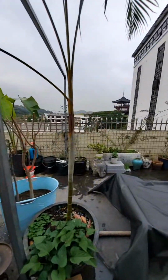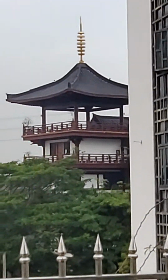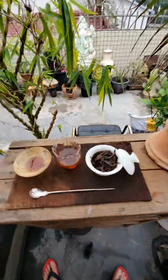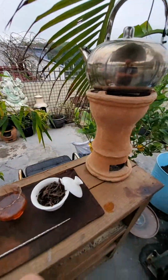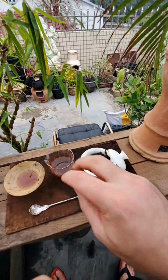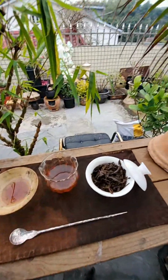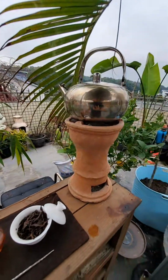But yeah, here's my rooftop here in southern China. You probably recognize that building from some of my old outros. So traditionally, Chaozhou, you would have a little cha pan to do a wet gongfu brew, a circular one, and you have the 3 little cups and a little guyiwan, and probably no gongdaobei. So this is a little bit of a variation, but I just love the way the Chaozhou stove works.